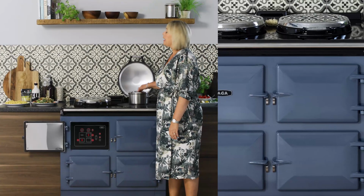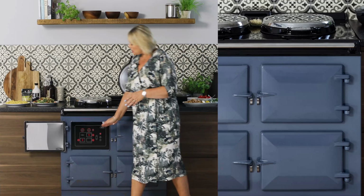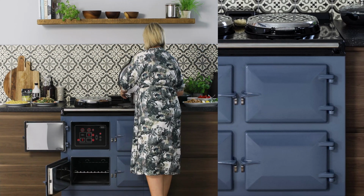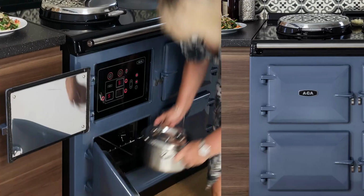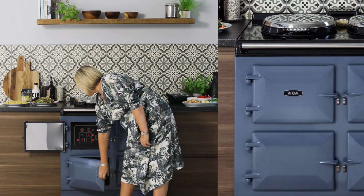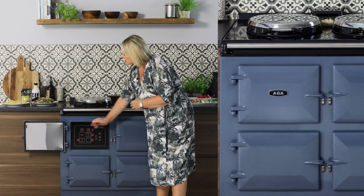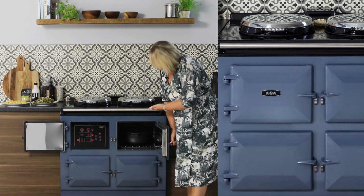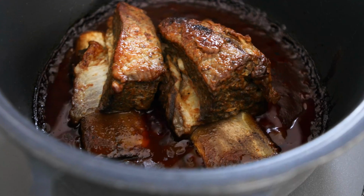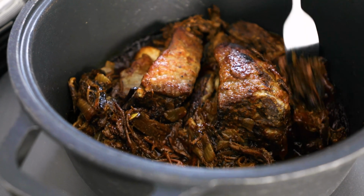On the simmering plate here, I have a lovely cherry compote that's just come up to the bubble. Whilst it's on simmer, I can place that into the baking oven because that's a slow cooker. And inside my roasting oven up here, it's a slow oven again because it's on slumber. I've got some gorgeous beef ribs slow cooking in there. So on slumber, we have 3 slow ovens.